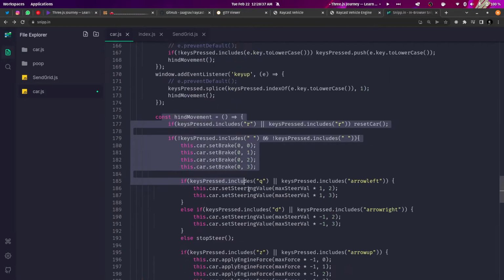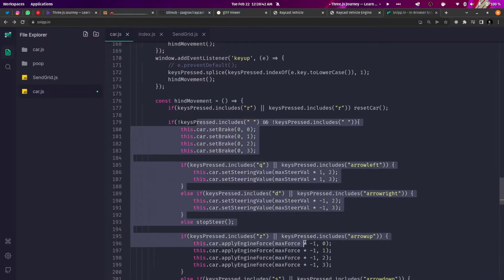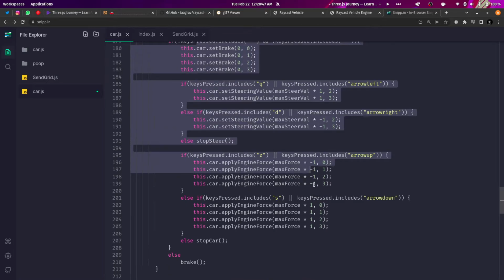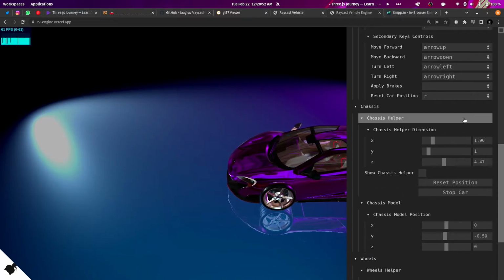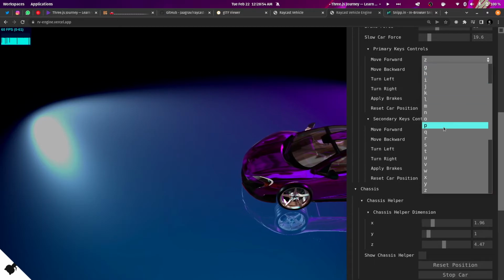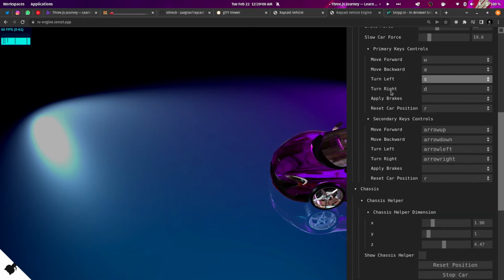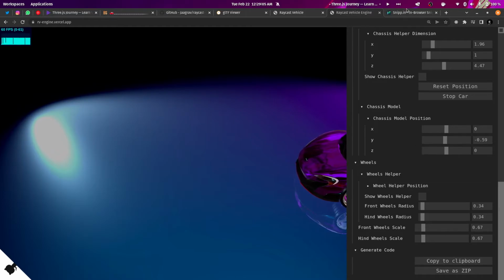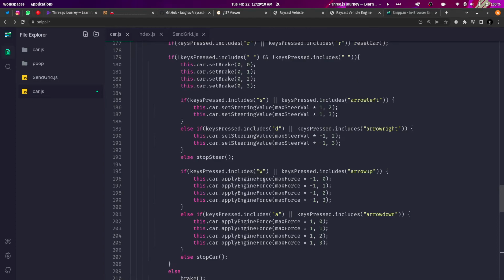Over here, it basically writes the code for every kind of movement possible. To move ahead it was Z, and you can see it automatically updated over here. Now if I change this Z to W, and this one to A, S, and D, and copy the code to clipboard, then paste it over here as well, you can see the code has updated, and it's now W for arrow up, A.